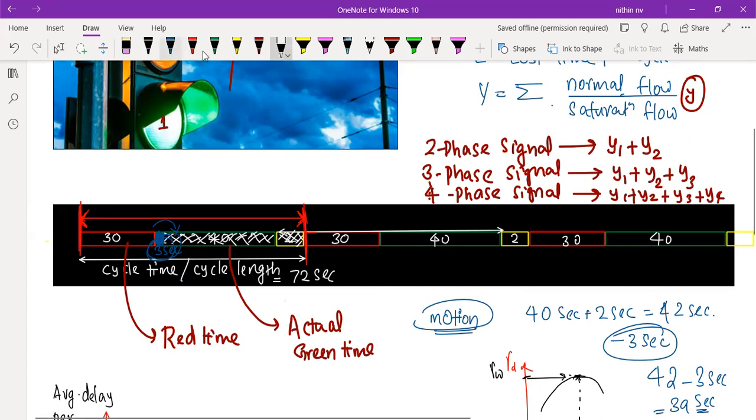What I told you? Suppose initially in the green time, if you are losing some time, then vehicles will not be in motion, no? Suppose it is some 1.5 seconds, as another example, then how much will be the effective green? From the entire green plus amber, you have to minus this particular initial lost time. Now the remaining portion only will be the effective green time. That's what I told you. Got it? Now, if they are giving the data like this, we can calculate it like that.